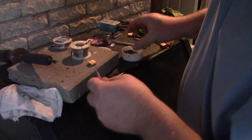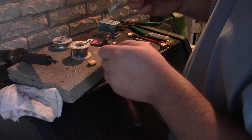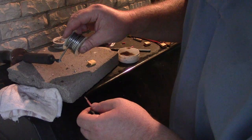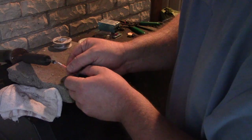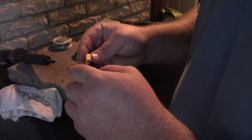There'll be a little bit of copper down in there, so put a little flux on it. Maybe a little more, why not? Let's see if we can't screw up a few more times. Come on, get a little bit of that. Now we're gonna try from the bottom up. Look at that, that'll fit. Fits right in there.